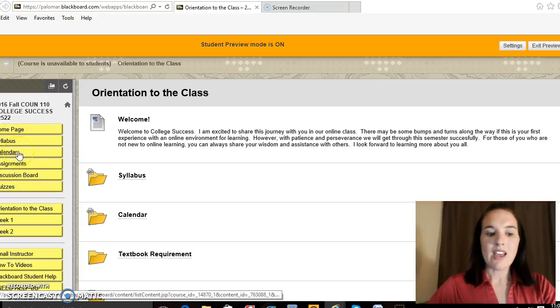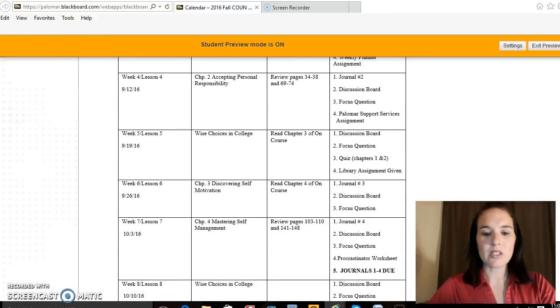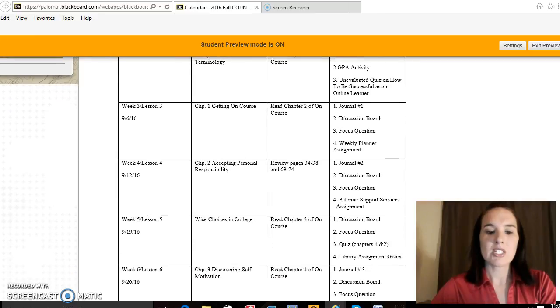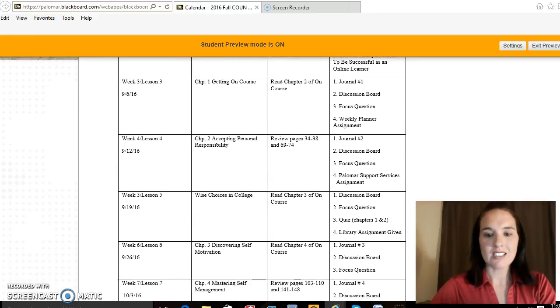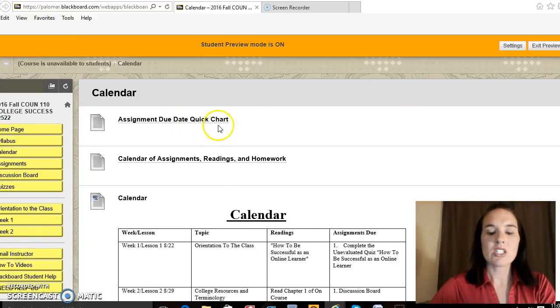I'm going to quickly show you the calendar because there are 2 ways to view my calendar. Here's a long list and chart of what we're going to be doing. So I break it down by week. I share the topic that we're working on, the readings, and the assignments that are due. So you can easily look here and make sure you're on track with all the tasks and the assignments that are due that week. You can also look at it in a one-page chart that you can print for yourself. Now, this is a great way to show you that technology kind of differs from computer or browser that you're using.